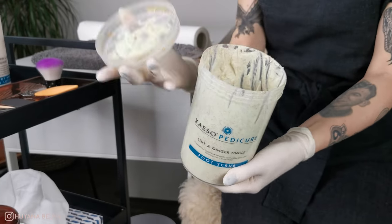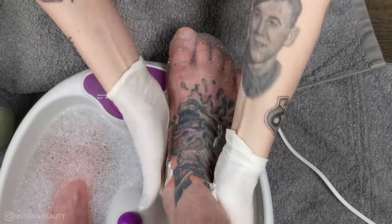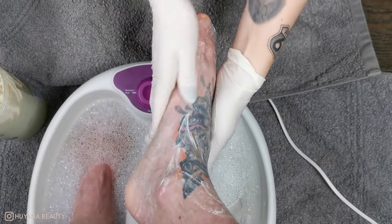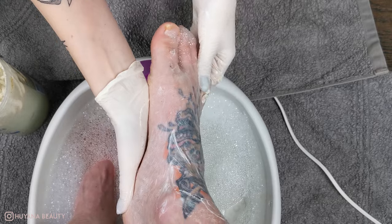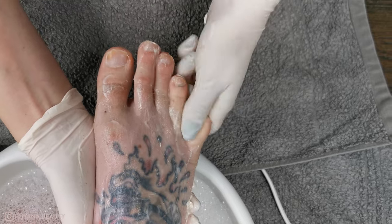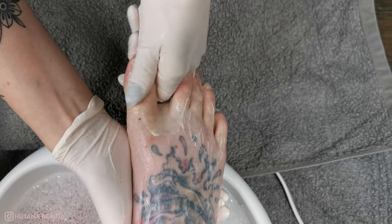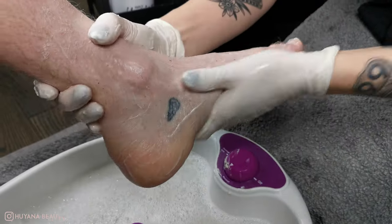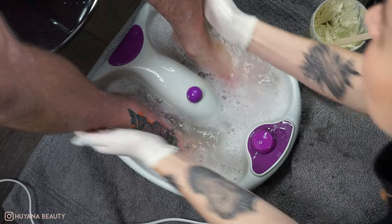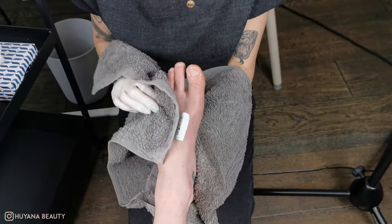Now it's time to exfoliate. I apply a good amount to my hand and begin scrubbing them dry areas. Don't forget to exfoliate those toes and around the cuticles. I do this to both feet and then make sure I clean away any exfoliator using the water and my hands. One by one, I take out the feet and dry all the area.